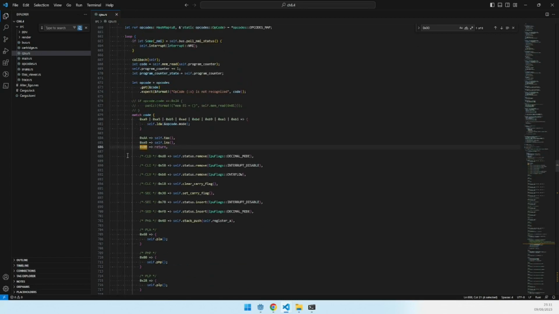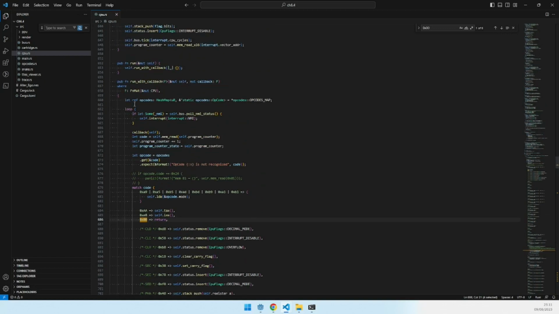So break is not break, is stopping basically. It ends the loop. But that is not happening on Pac-Man, is it?